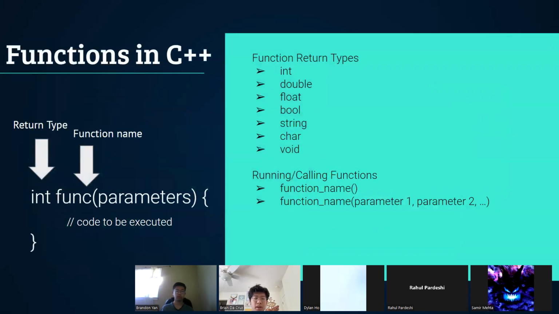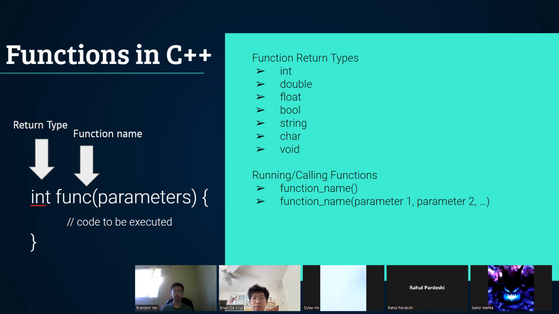So functions in C++ are written in this syntax. On the left, we can see the return type. Functions are going to perform an action, which is represented by the code executed. They're going to have a return type, which means what the function is going to return as a result of you running it. And of course, you have to put a name for your function. So that's what we're doing over here. And finally are any parameters that you want to consider, anything that you want to change the behavior of your function based on what the input is. So we're going to have the return type, the function name, and anything that you want the function to consider. And using all this, we can execute some code.